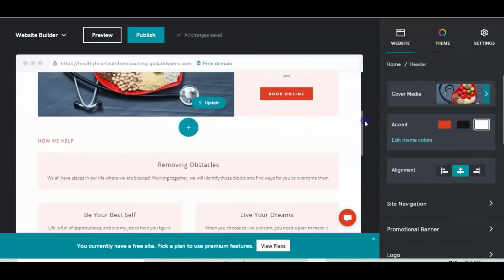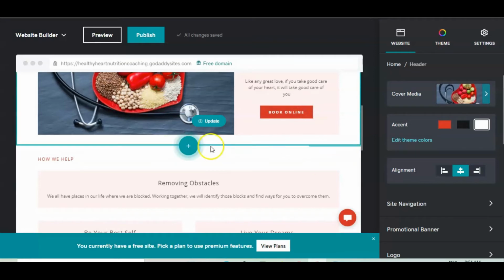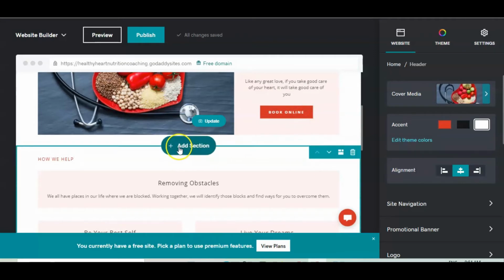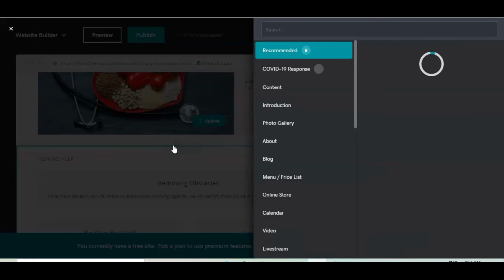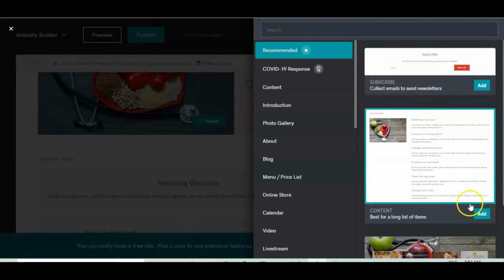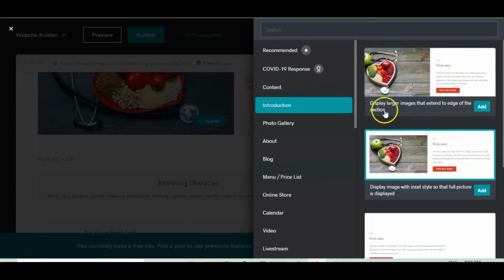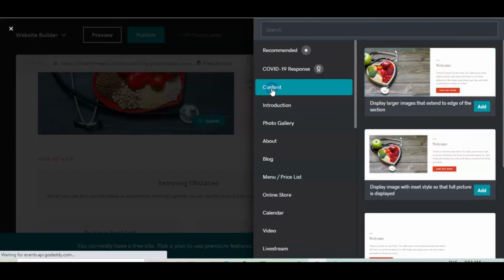Okay, and yeah, you can add another section on there. So let's say you see that add button. If you wanted to add a section, you just do this, boom, it adds a section. It tells you what kind of section do you want. Okay, so a subscribe to a newsletter, you might want to add that. You can add an introduction, so you can say an introductory bit. Oh, that's the introductory bit we had already.